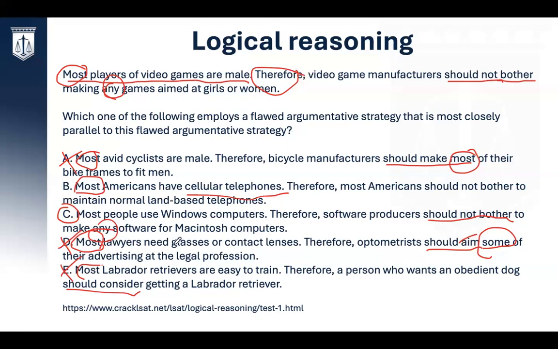you can probably see that in C, we've got our most people use Windows computers. Therefore, software manufacturers, same as video game manufacturers, should not bother to make any software for Macintosh computers. C is the correct answer because it follows almost to the letter. You just change video games for computers and you've got exactly the same logic structure, the same flawed argumentative strategy, right?